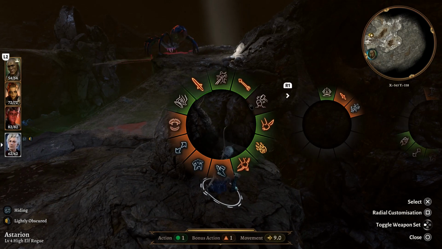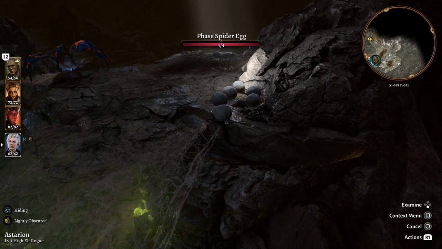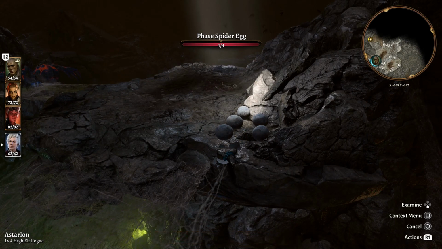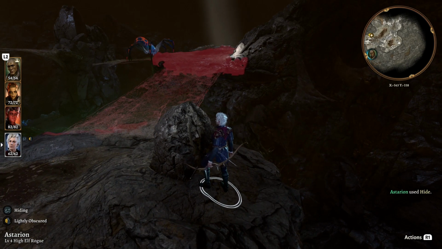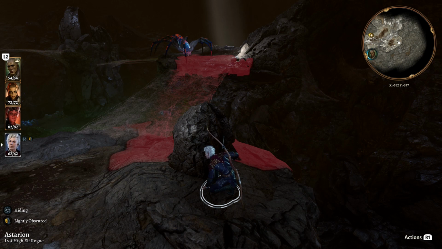When she turns around, we'll have another opportunity to shoot some of the eggs here. We can only shoot 1, maybe 2 eggs at a time before she comes and patrols back around. So you definitely want to be quick about this. And then after you shoot a couple of them, just go ahead and hide again. Way better to be safe than sorry and be seen here. So always make sure that you're hiding when she comes around so that she doesn't see you.